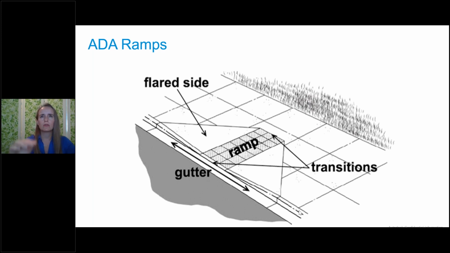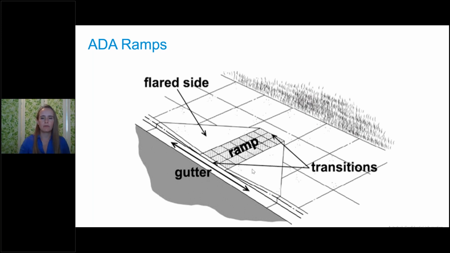And if you don't create your surface to accommodate for that ADA ramp, you might end up with some drainage issues, and that's the last thing that we want. We don't want water piling up right at that ramp because, here in Utah especially, we freeze. It gets below 30 quite a bit in the winter, and I should say 30 Fahrenheit, 0 Celsius. And so when it goes below freezing, that ramp would freeze and it would create too slick of a surface for the wheelchairs, and then there's no point in even having that ramp if it's all frozen. So I always recommend that you do include those ADA ramps.